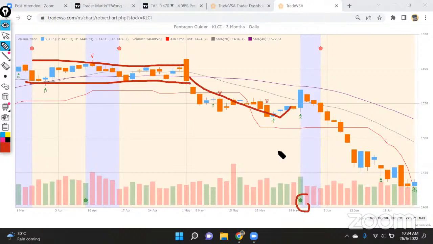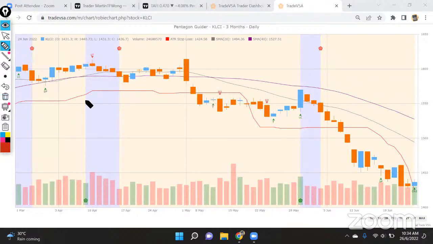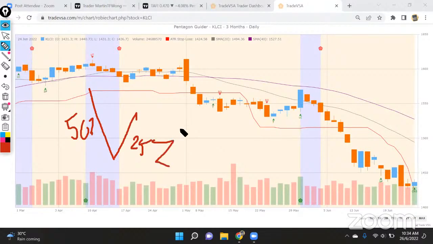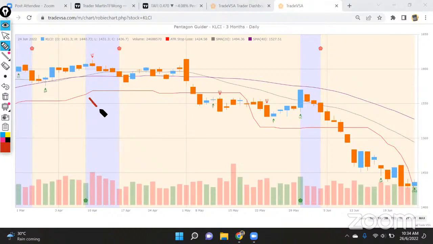But one thing, if you look into the background, this is not a big drop. So as I mentioned previously, when we want to trade reversal patterns, the best one always comes from a big drop. Maybe for example here is a 50% drop, then the chances for them to go back up 25% is there, or maybe 20%, I don't know. But if they only drop like 5%, sometimes they only go up 2%. By the time we enter, they continue on the downtrend already.